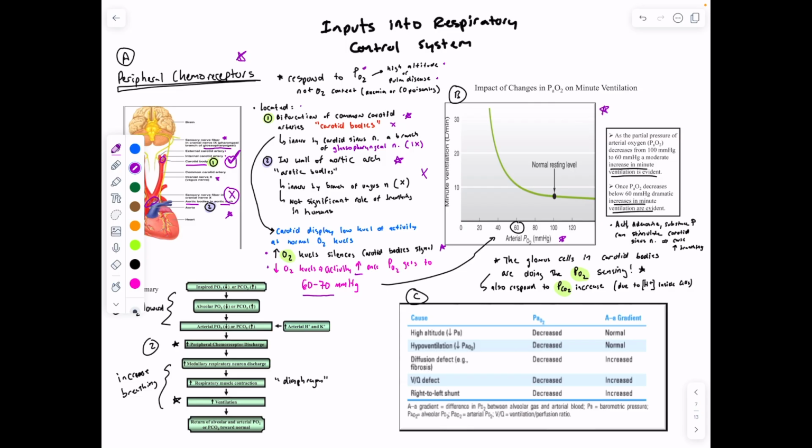And so that's what this diagram is trying to say. It says that, as you go this way, decreasing in the partial pressure of oxygen, once you get past this threshold of around 60 millimeters of mercury, the carotid body chemoreceptors, peripheral chemoreceptors, are going to say, hey, medulla, you need to do something about this. And so the medulla is going to cause an increase in ventilation overall.